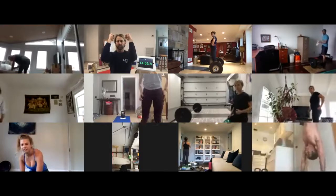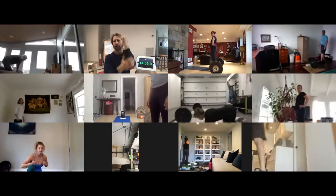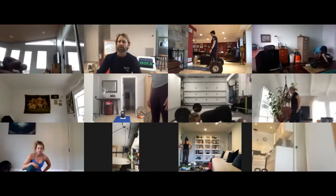Try that. So forearms on the ground, and you can even just do a downward facing dog with the forearms, dolphin pose. You don't even have to kick up into a handstand. 3, 2, 1, go.